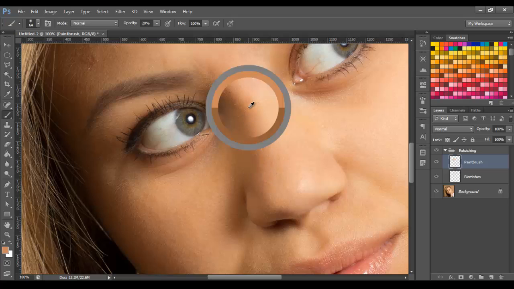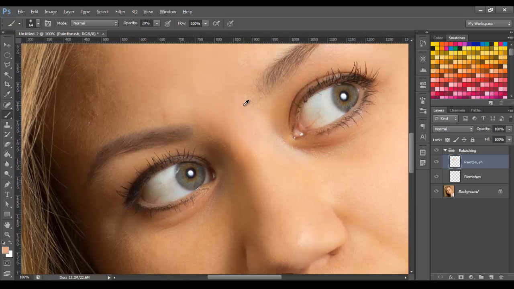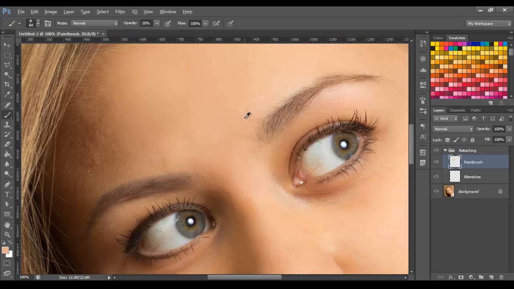Bring that in. I'm sorry if I'm going a bit fast for some of you. I don't want this tutorial to go on too long. And we're just going to tidy up this area. So basically, I'm just sampling, clicking a couple of times with my mouse. If you've got a graphics tablet, great. This will make your job so much easier.